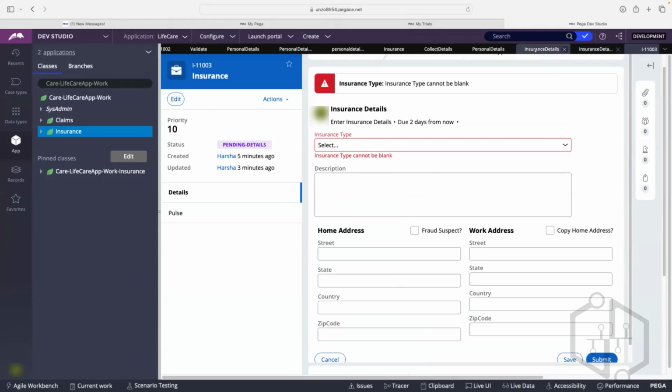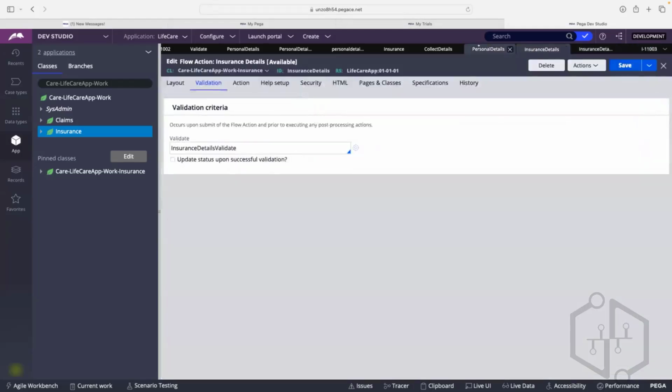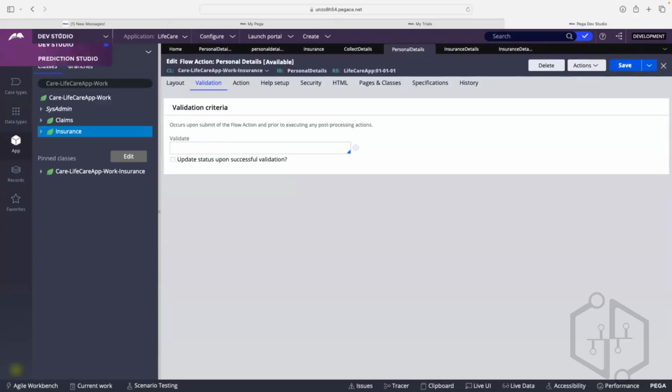So let's see that part. Let's go to view once. I will delete these validate rules, otherwise it won't allow us to play with the cases. This one is fine. This one will close.